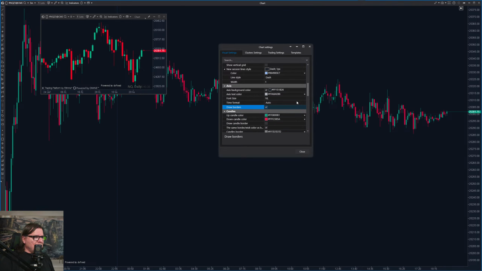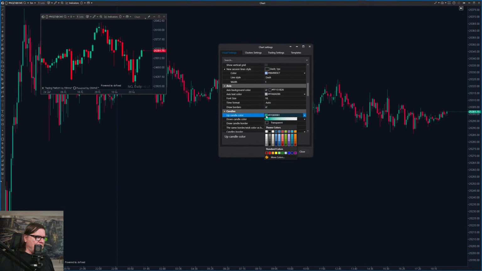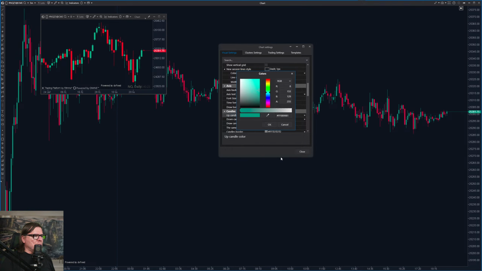Candles. I like adjusting the color of the candles slightly. So again, same way like with the background, I will click at the color which I'm going to change. Green color, green candles. And I click at more colors and use this tool again. And I use my chart already, which I already set up.